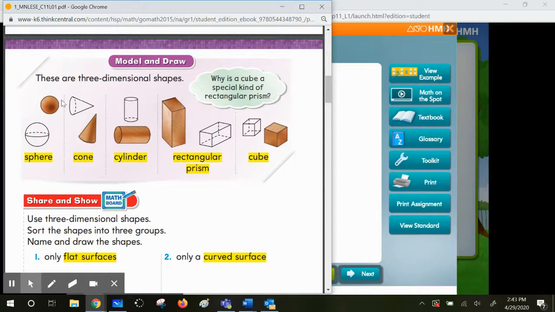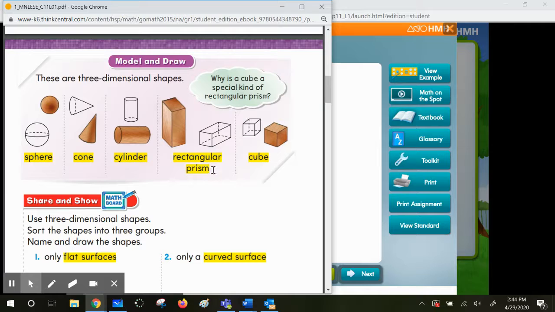And look here, if you circled the flat side of the cone, if you put the cone standing up and you drew a line around the base, it would form a circle. But a cone has one flat side and one curved side. The sphere has no flat sides. The only thing it has are curves. The next one is the cylinder. It has a flat side on the top and a flat side on the bottom, and one round part in the middle, or curved part, I should say.